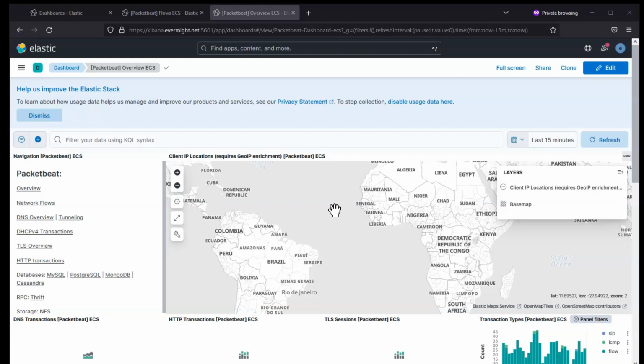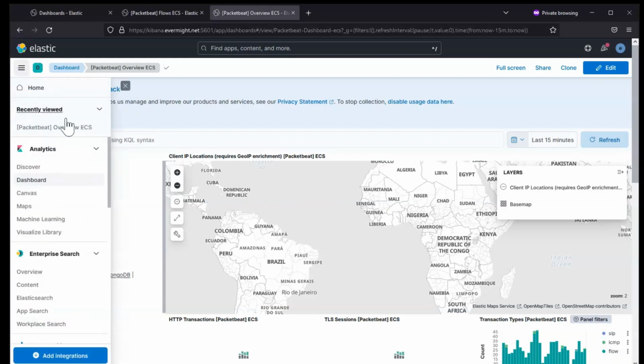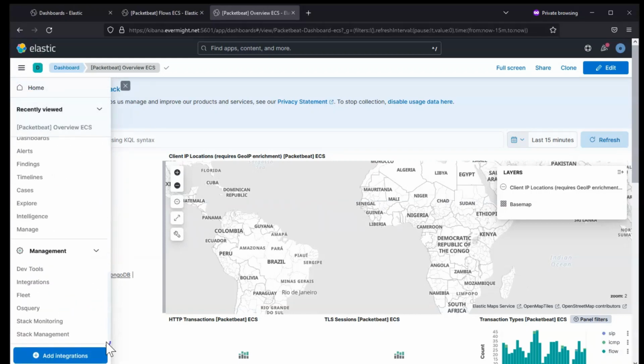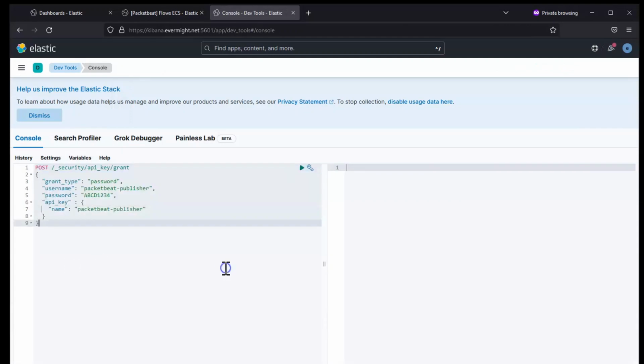The first step is to check if Elasticsearch has GeoIP information in the first place. The GeoIP information should have automatically downloaded into Elasticsearch at the time you start up Elasticsearch. But from my experience, sometimes this download fails and we need to tell Elasticsearch to retry the download. So let's check this out first. I'm going to go to DevTools, and I just want to check to see if the GeoIP information is there.